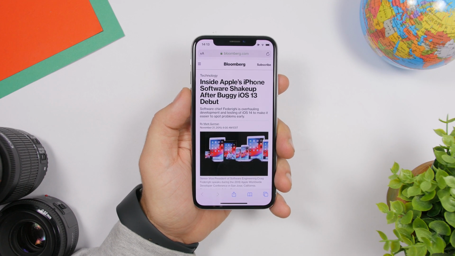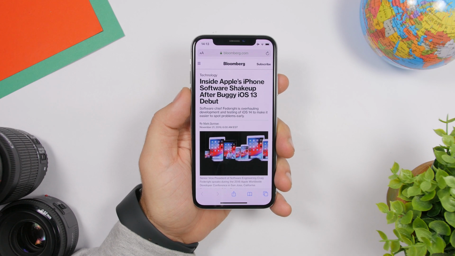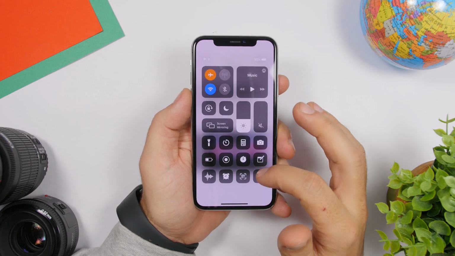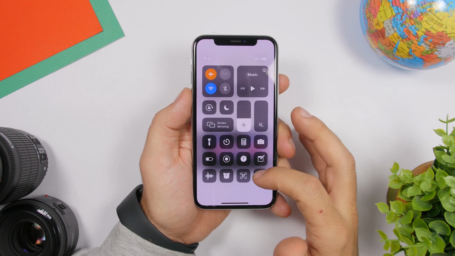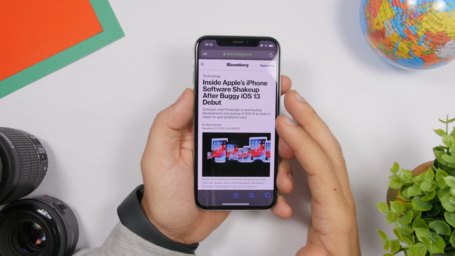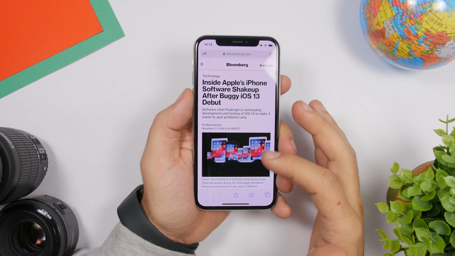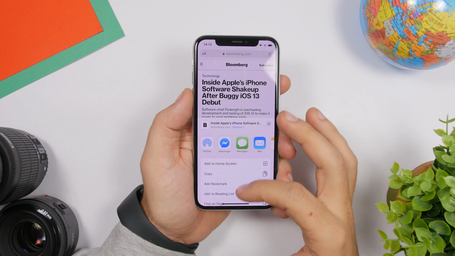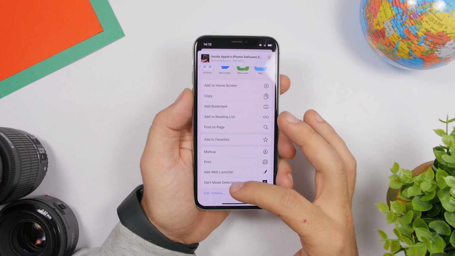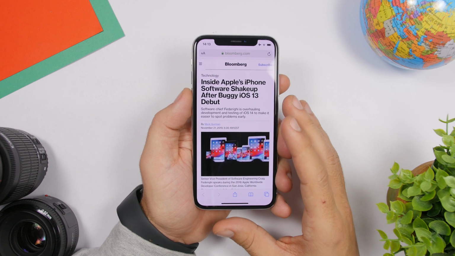The next shortcut for the video is called Auto Dark Mode Detection. Now with iOS 13, of course, we have the dark mode, and some of the websites do support the dark mode. So when you turn on dark mode, it will also turn the website into the dark mode. Some of them don't, so you can use this shortcut. Just tap the share button on any website and then just tap on dark mode detection, and right there it allows us to go to the dark mode.